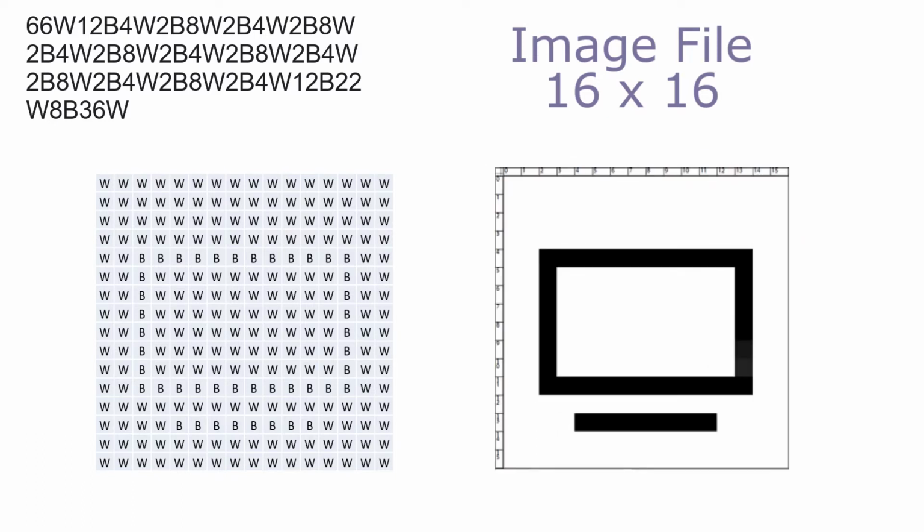Now we can render this file as an image. First, we unpack the RLE to get to the original data and apply the 16 by 16 sizing. Then we render the image. This is of course magnified. 16 pixels is very small, and icons would typically be about 10 times bigger than this.